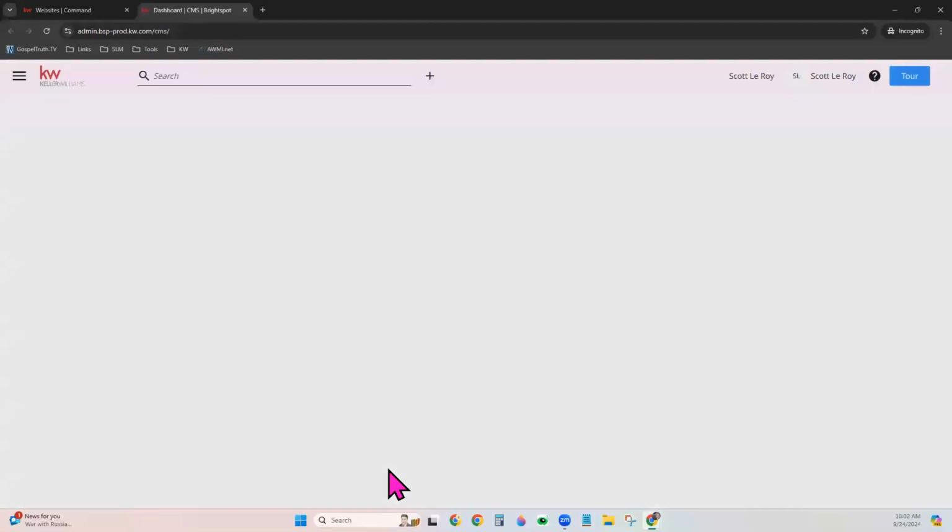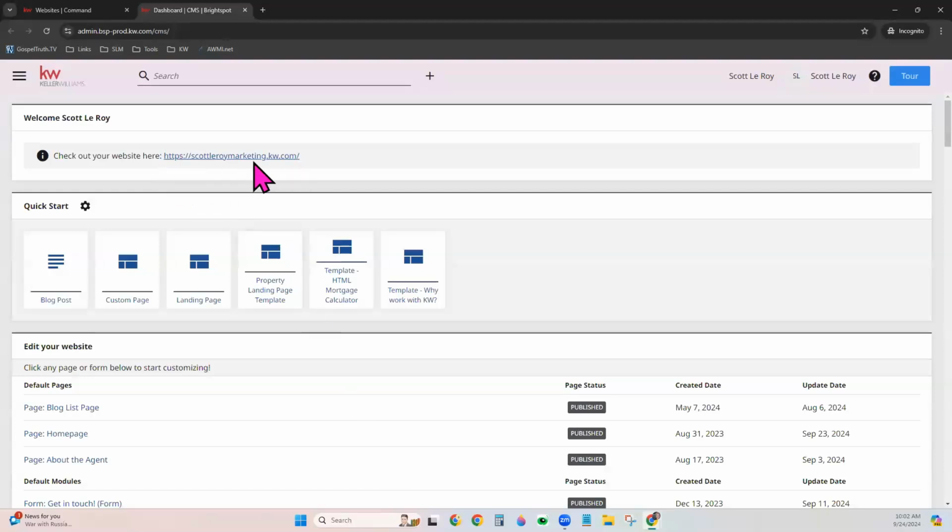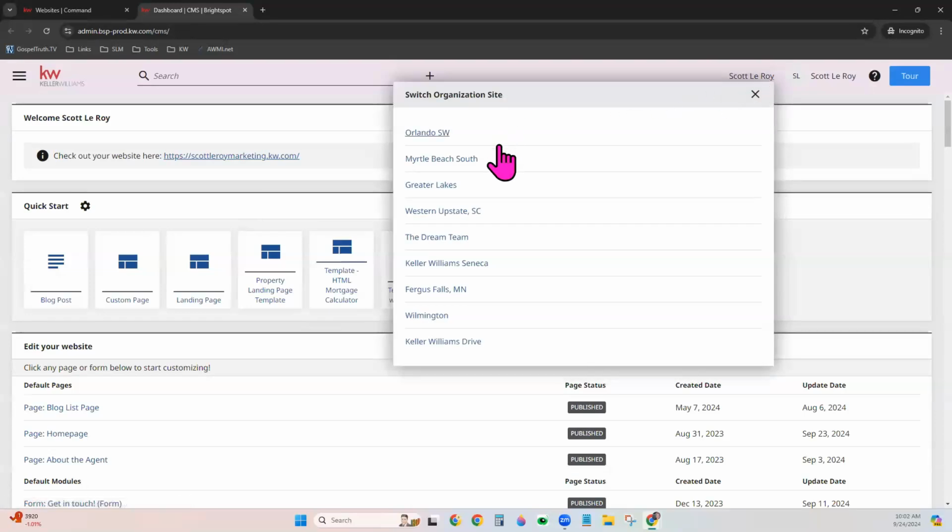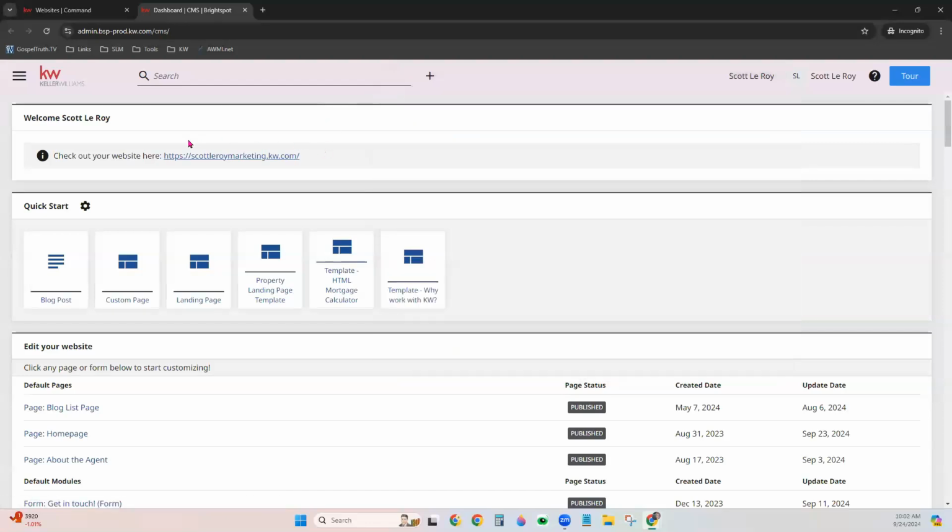Now that you're in the website editor, just make sure that this site listed right here is the one you want to add this page to. If it's not, you can come right here to an active link. It would either be your name, possibly a team name, but go ahead and give that a click and choose the site out of this drop-down list of which one you want to add the page to. Once you've done that, again, you should see the site that you want to add the page to listed right here. Once that's done, click the custom page link underneath your quick start bar.